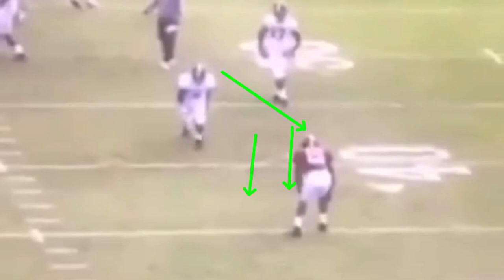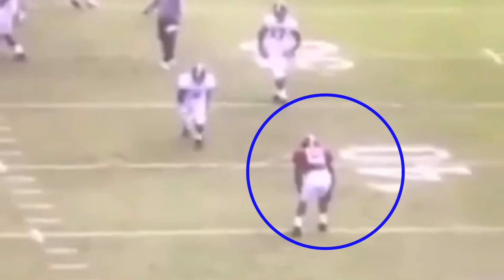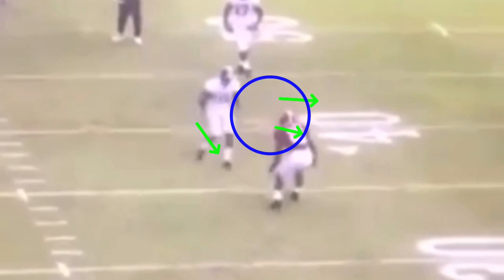The main thing I want to talk about on this out route is how he pushes to sell vertical and how he attacks leverage off the line of scrimmage. He's coming off the line attacking the DB on outside leverage, taking two steps to push up vertical, then three steps in and out of the break. Jeudy attacks the midline — either he gets the DB in a backpedal, or the DB keeps his inside leverage. Either way it works out. He comes off the line one-two, really selling vertical, being violent with his upper half and sudden with his feet. When he pushes up vertical he keeps the same pad level, same speed, eyes forward — that's what gets the DB to turn his hips.